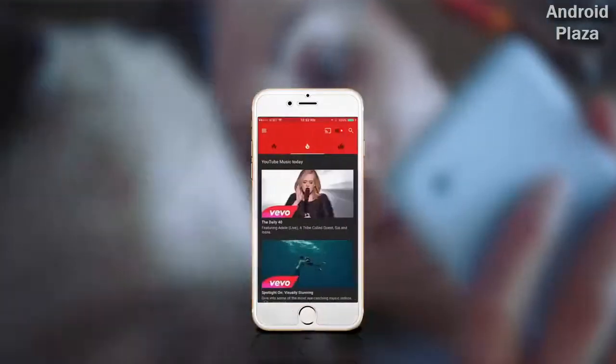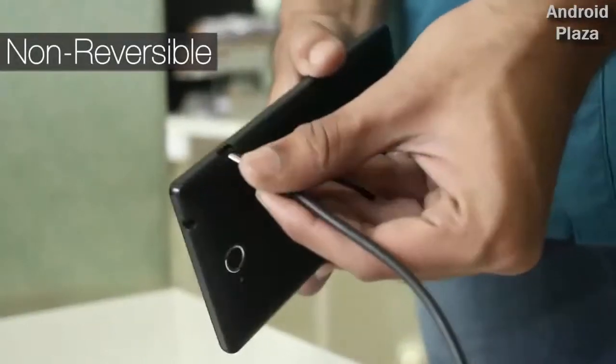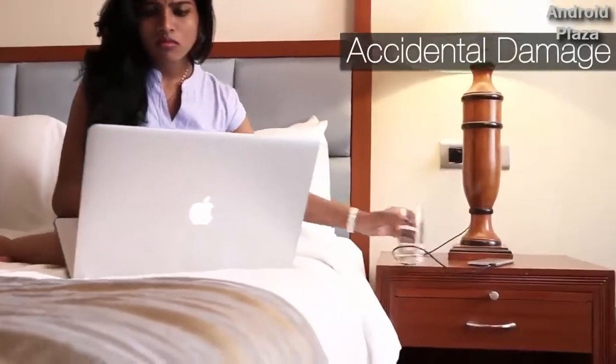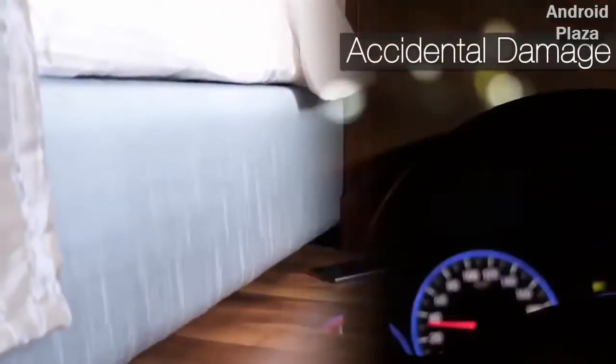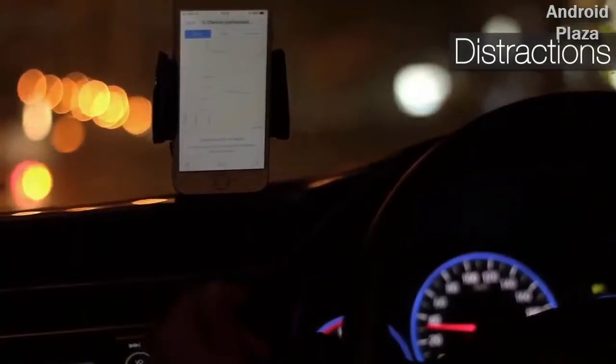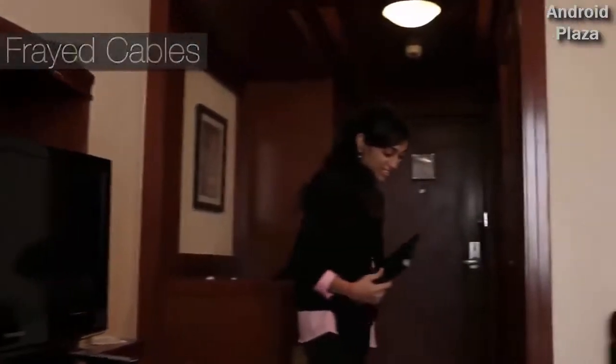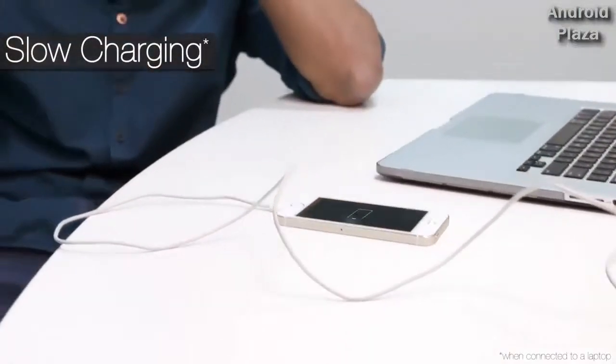Mobile phones make our life simple and easy, but sometimes we have annoying problems with mobile chargers — trying to plug it in a couple of times before you get it right, accidentally damaging your phone, connecting your phone when your hands are busy, damaging your cables, and being unable to charge your phone fast enough from the laptop. Earlier this year we started tackling this challenge and we have come up with a very elegant solution.